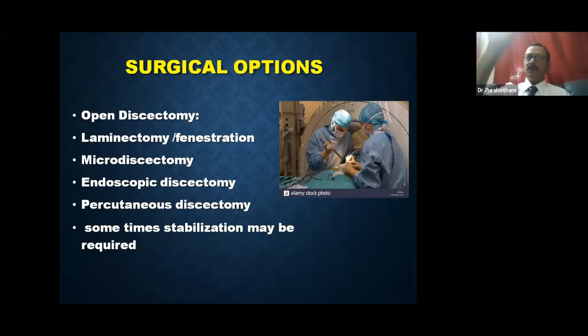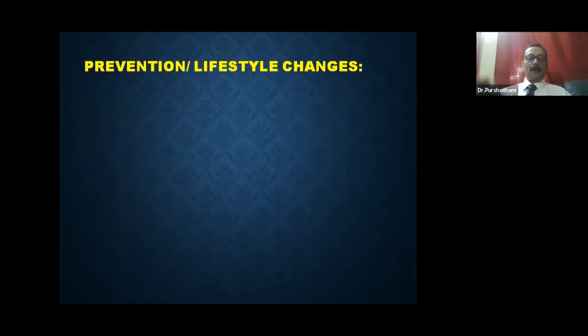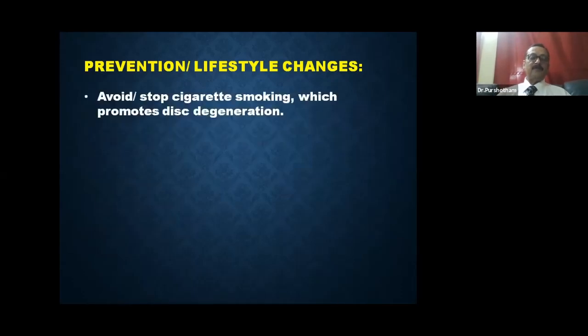But some of the spine surgeons claim that it is superior to any other form. All of them end up doing discectomy, whether it is percutaneous, only through the skin, whatever it is, just pulling out through the rongeurs. Sometimes, if there is multiple disc involvement and if the lamina is removed, they may require stabilization by posterior instrumentation.